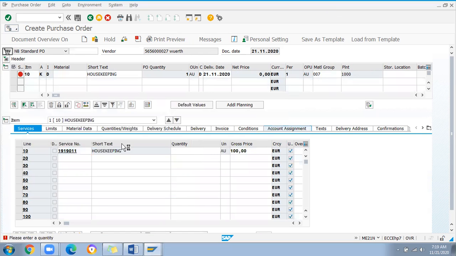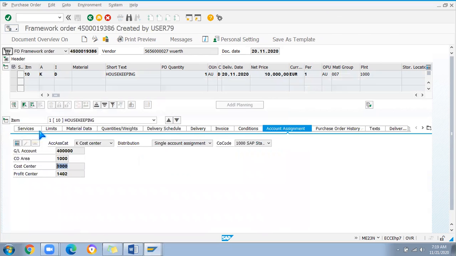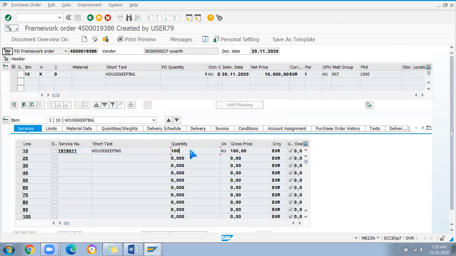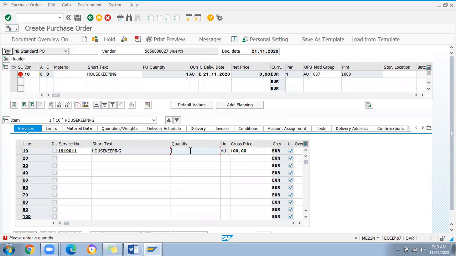I entered 1402. Let me try with the quantity. How many? They ordered 100 pieces, but for quantity like days, I'll say 10. Housekeeping for 100 days is not required.